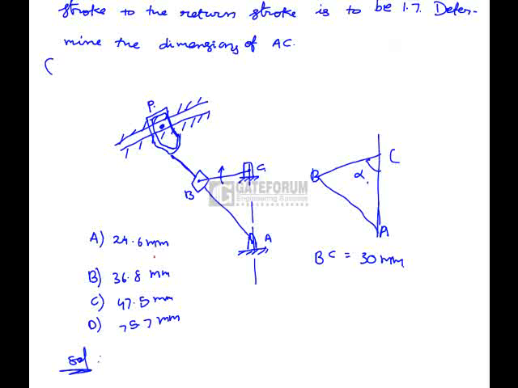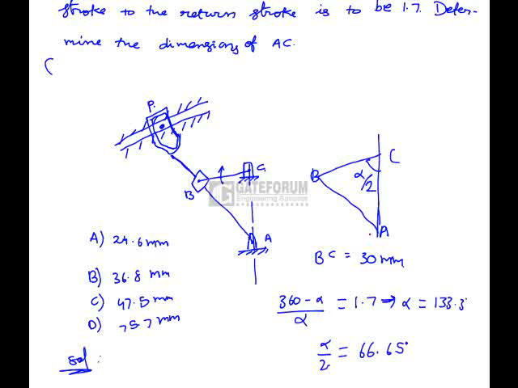Actually here the time ratio of working stroke to return stroke is equal to (360 minus alpha) by alpha, and is given by 1.7. Sorry, it is generally indicated by alpha by 2. So here it is alpha by 2, and the time ratio of working stroke to the return stroke is equal to (360 minus alpha) by alpha is equal to 1.7. Which gives a value of alpha equal to 133.3 degrees, and alpha by 2 is 66.65 degrees.